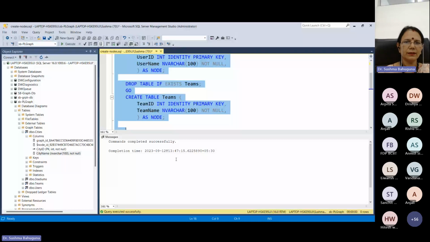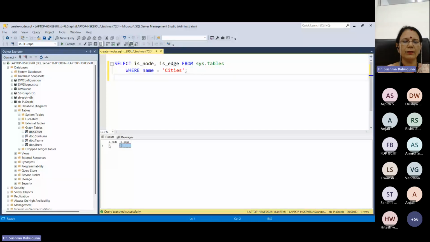So let me check whether the cities table created here is a node or an edge. So now the output here is displaying that the table has been added as a node. It is not an edge.